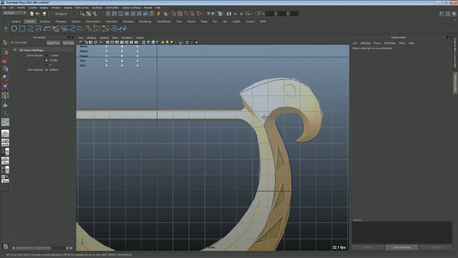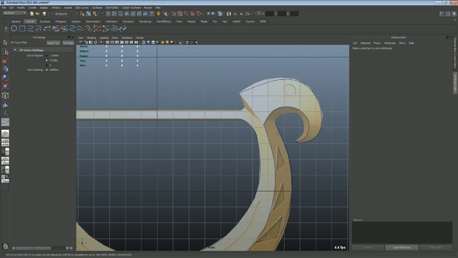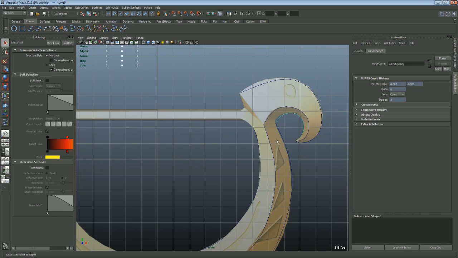Y again. And if you hold C, left click and drag along one of the previous curves, it'll snap it to the end, so you won't have to manually reposition it. And click around, and snap to the end. And again, snap to the end, click around, and snap to the end, and hit enter.